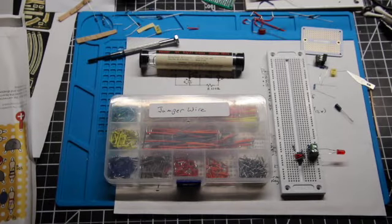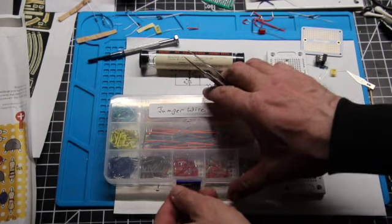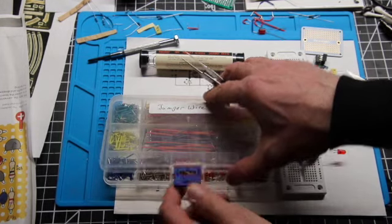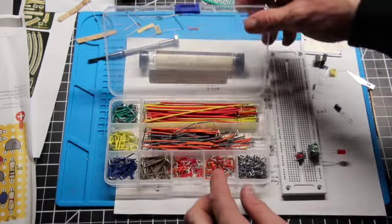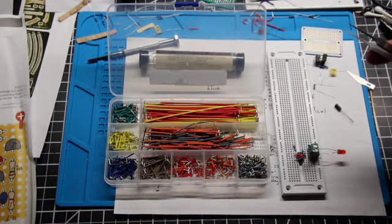So speaking of kits, when you're working with breadboard, the easiest wire to use is what's called jumper wire. And you can make your own jumper wire, but why?